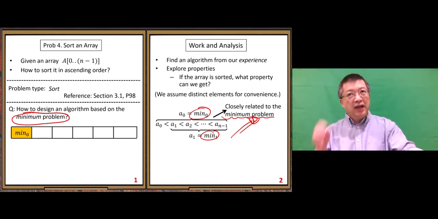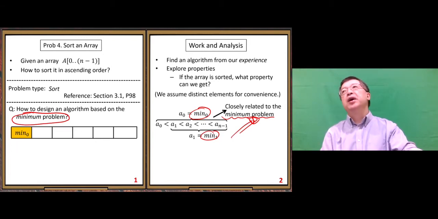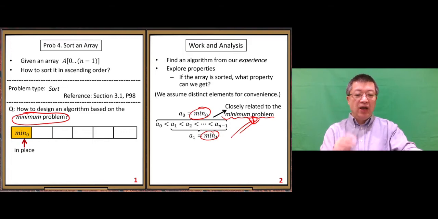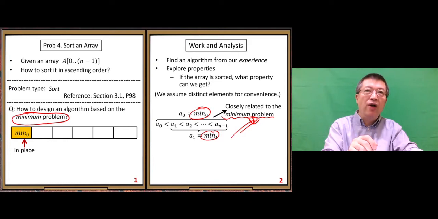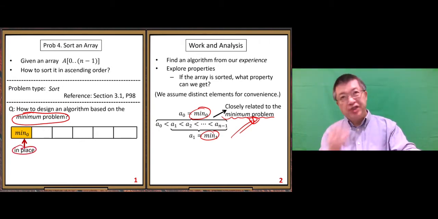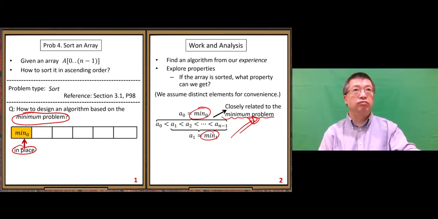All right. Here, let me introduce a concept. In order to make our discussion easier, we want to create a new concept. Now, what's that concept? When we put that element in this position, we call this element is in place. This is our new concept, in place. Based on your intuition, that's simple, right? Simple understanding.